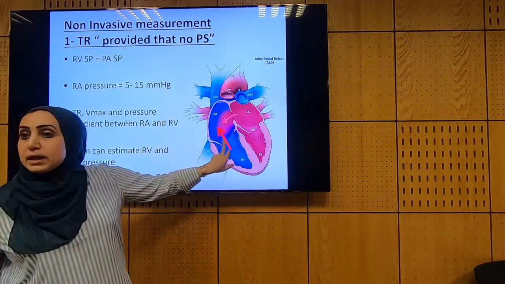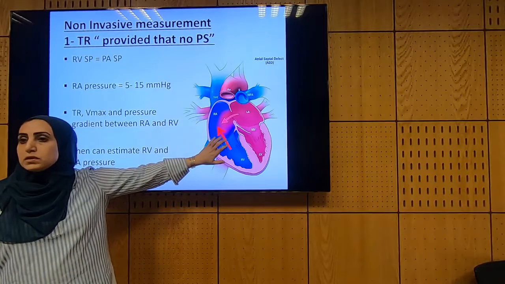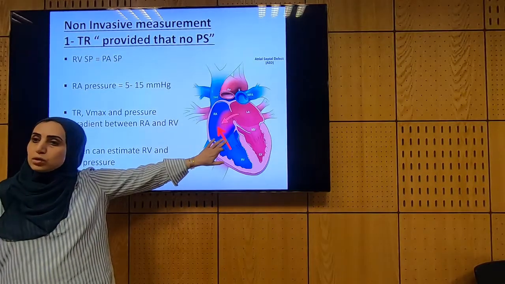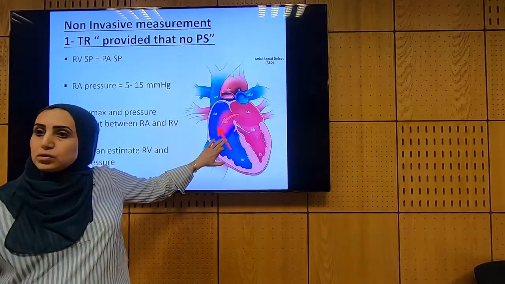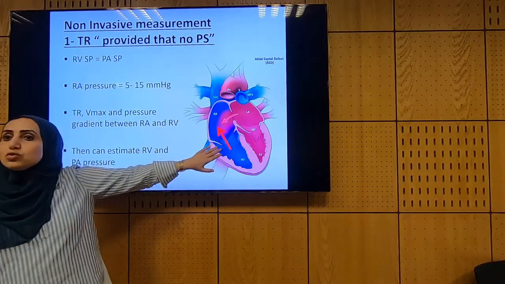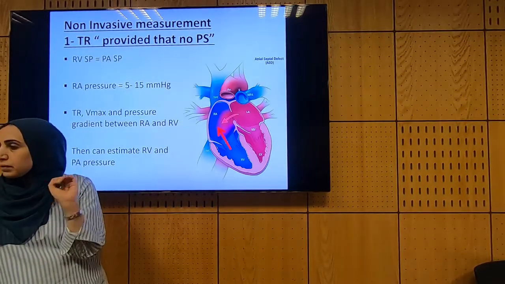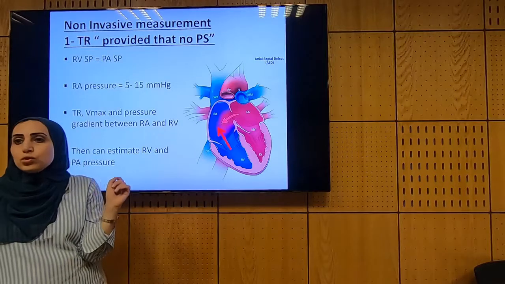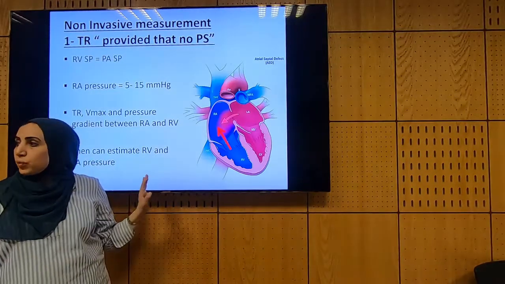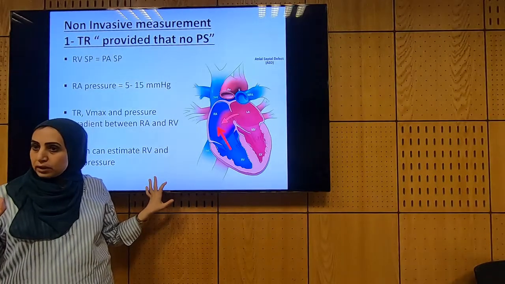So the tricuspid valve here, if he has a tricuspid incompetence, is it a systolic event or a diastolic event? Systolic. In diastole, the blood goes from the right atrium to the right ventricle. When the tricuspid valve closes in systole, there shouldn't be any regurgitation. If there is any, even a small amount, it is a systolic event. Back to the Bernoulli equation: if we know the velocity of the blood ejected back to the right atrium, and we square it and multiply by 4, we know the pressure gradient between the RV and the right atrium, correct?